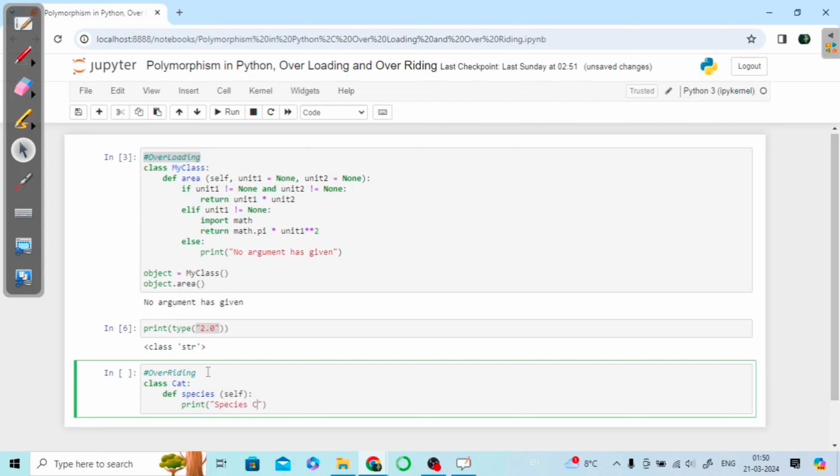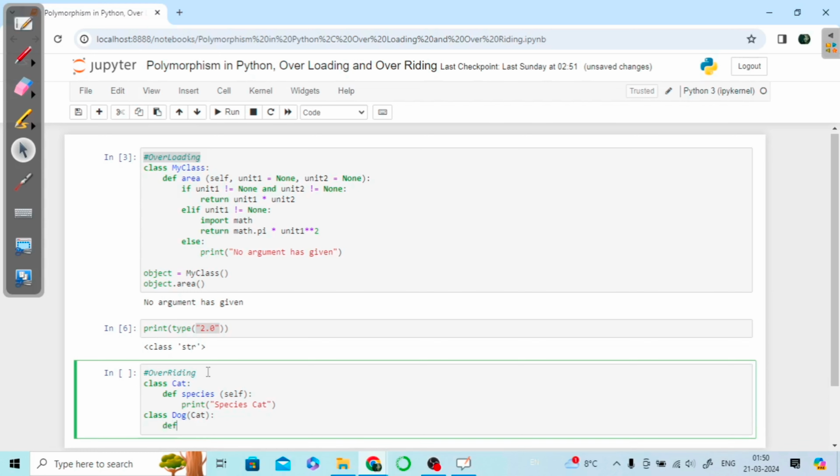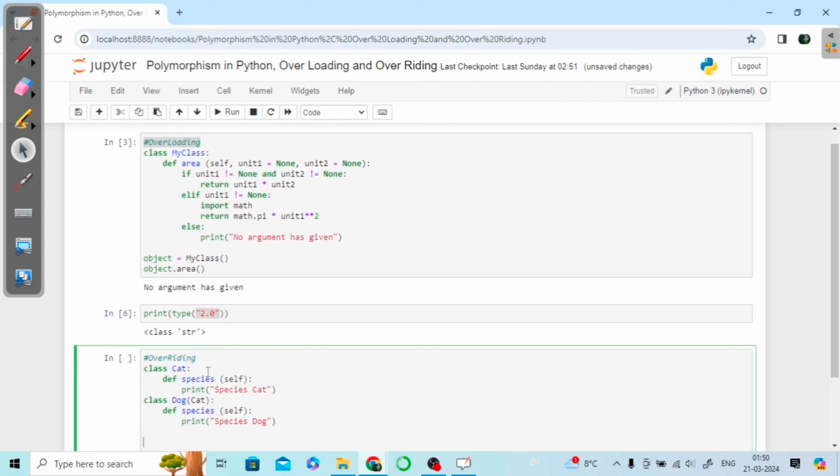Again I am defining a class which is dog, and I'm inheriting the properties of cat here. Defining species self, print species dog here.